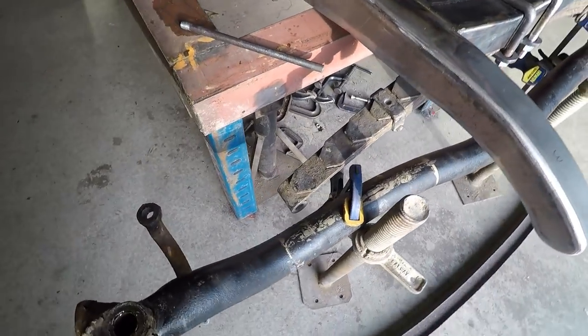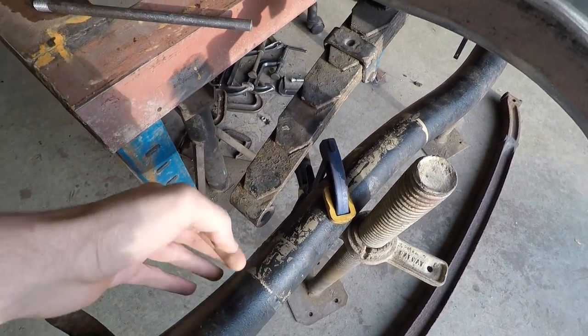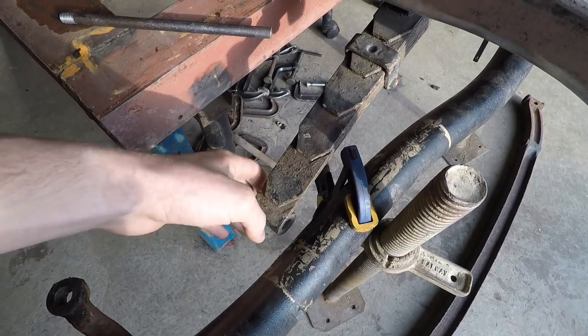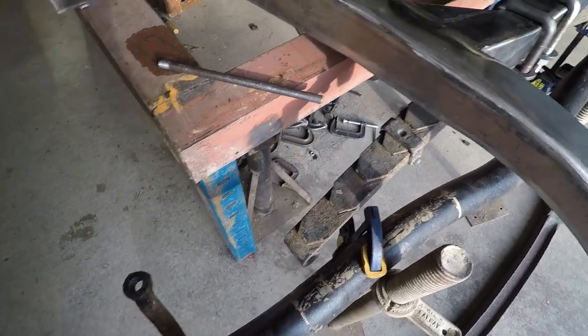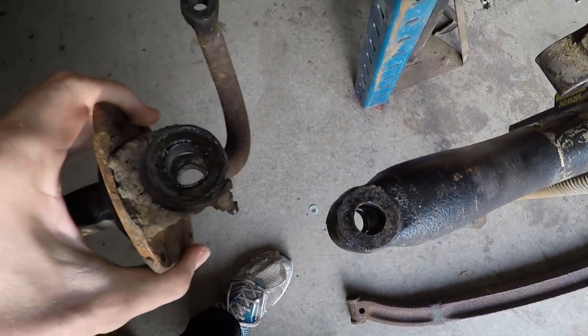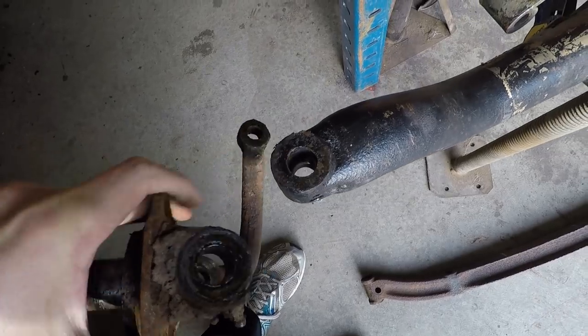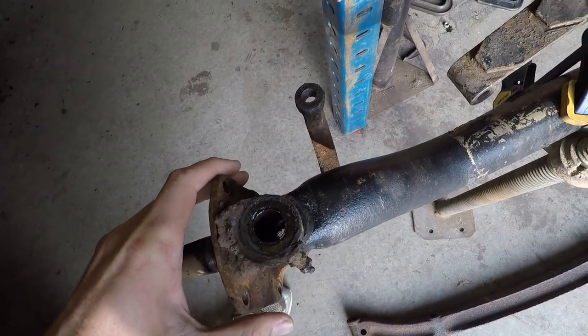What I want to do is mount the spring a little bit behind the axle like this. So I'll have to build some bracket there to mount the spring perch on, but that shouldn't be too bad. The kingpin size for this axle is a little bit smaller than the Ford spindles, so that'll have to be reamed out a little bit to accept these Ford spindles, but that shouldn't be too bad either.